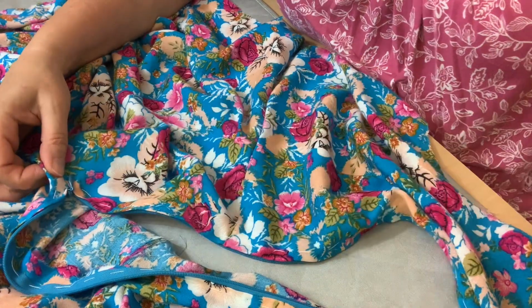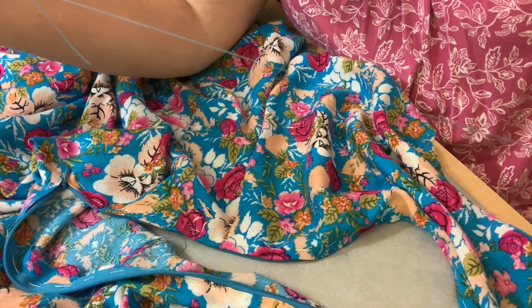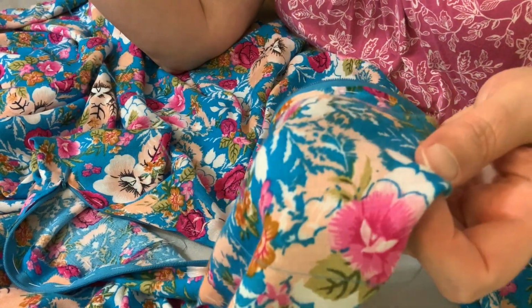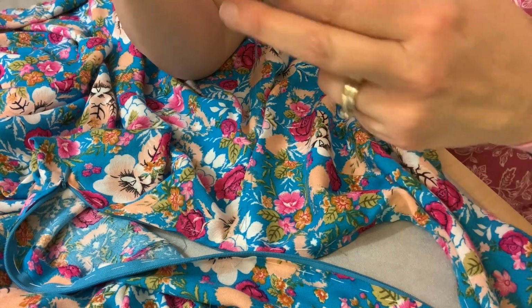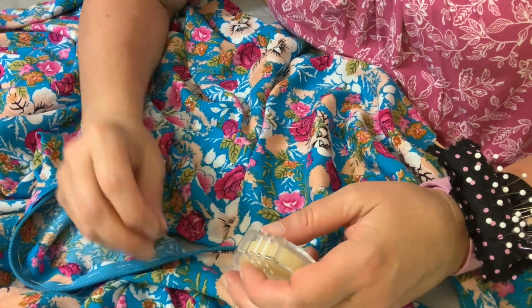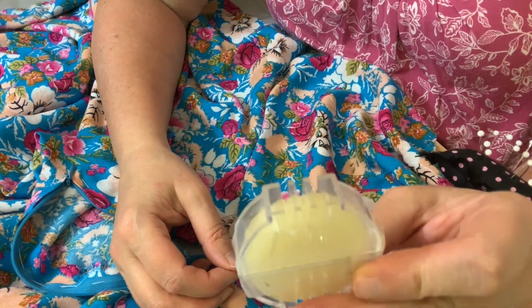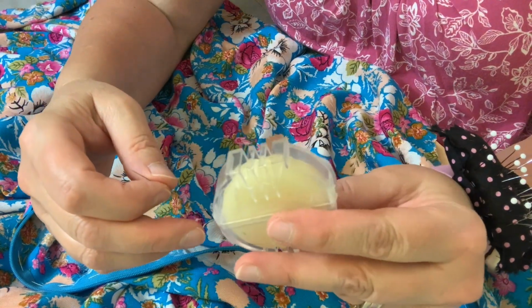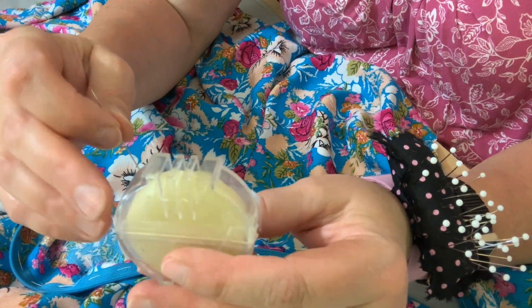And to do that, I've already loaded my needle up with the thread. It's just polyester thread. It's the same thread I've been sewing on the machine, sewing the dress with. And one thing that I have recently started doing based on things that I've learned is to wax my thread. So I have this wax here that I just got at the fabric store. If you've used this and you know all about it, you could just skip over this part, but if this is new to you, you might find it interesting.